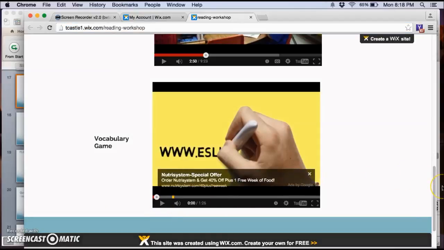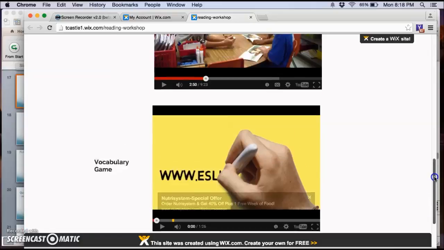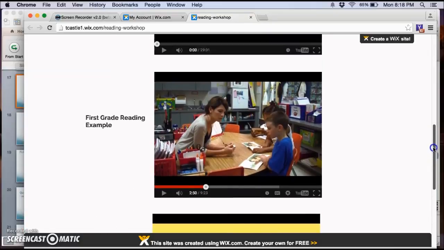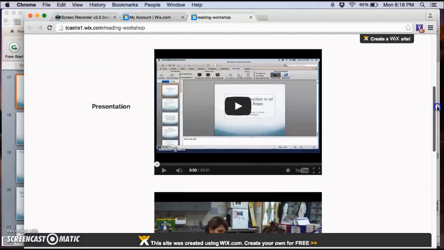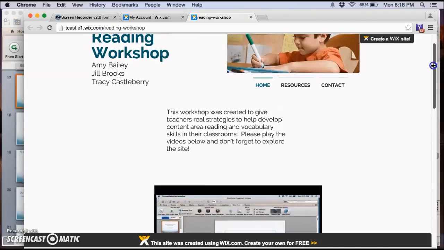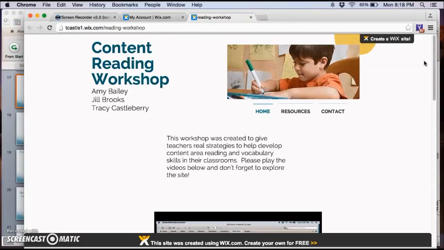Okay, that was the vocabulary game called Quickfire Vocabulary. Just an example of the incidental learning where you're using a game and the children are learning, but they don't necessarily know that they are. And I find, even as a high school teacher, that games are very effective. You kind of trick them into learning and they have fun at the same time.